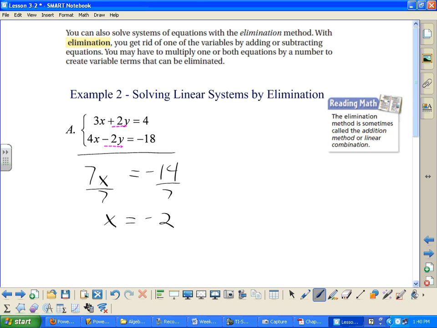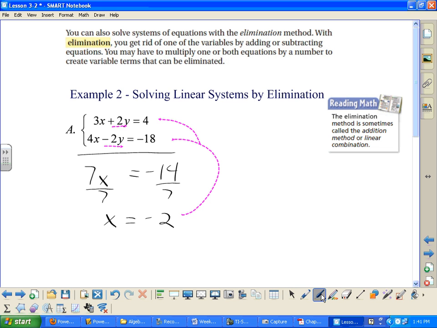Now, in using elimination, it's usually easier to get the first variable, or the first answer, x or y, but then the second one's a little bit harder. Where with substitution, sometimes the first one is harder to get, but then the second one is easy by plugging it back in. So now, once I get this negative 2, I can put it into either equation, it does not matter which one, to find the value for y. So basically this then just becomes your choice. Do you like the first one or the second one better? Doesn't matter. So I'm just going to use the first one.